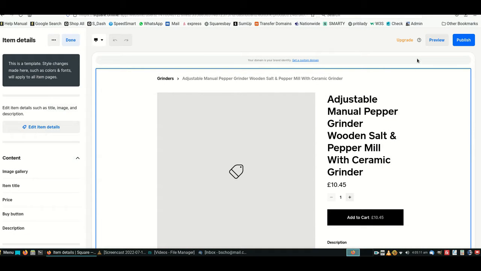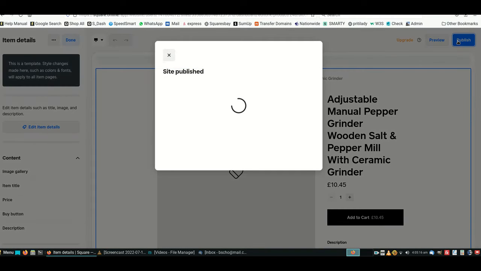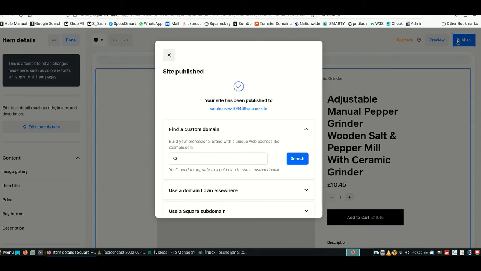Now you can publish it or add more products. We'll publish it, so I can show you this. Now it's published on my website, WebHouses, a Square site. You click on that, it will go to the site. But what we want to do is have it on SquaresBay.com, because this one here would not attract very much attention from the search engines, and wouldn't get a high ranking. As you see, you never see these around in the searches. Now, it's up to you, but you can put your site onto SquaresBay.com. That will be your advantage. The more people come, the more people will see your product as well.